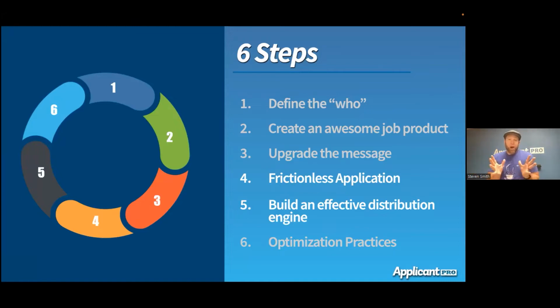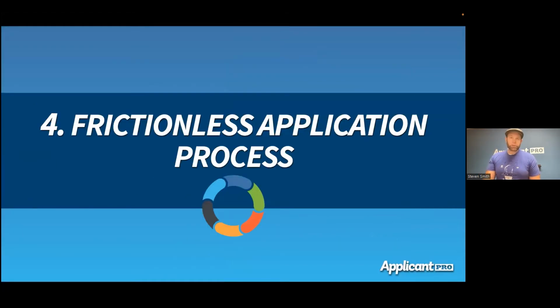Once we have content created that is good enough to attract the applicant and help them feel excited about working for the organization, we now have to look at the application process, as well as this concept called an effective distribution engine. Those are the 2 concepts that we're going to talk about on this particular webinar today.